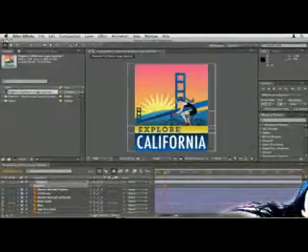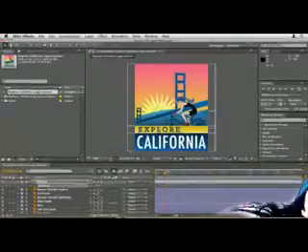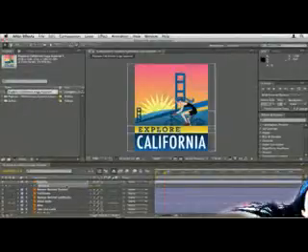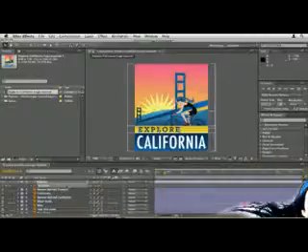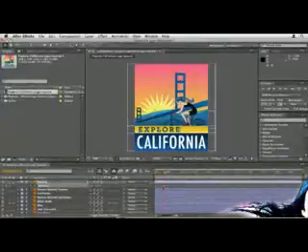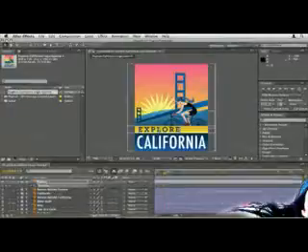So the 3 steps to animate are, first, click the stopwatch. That tells After Effects we want this property to change over time. That action also tells After Effects to remember the current value at this particular time. And so it creates this little diamond here in the timeline that's kind of like a marker, an indicator that at this particular place in time, at 3 seconds and 13 frames in this case, it will be at this value, at 0, 0.